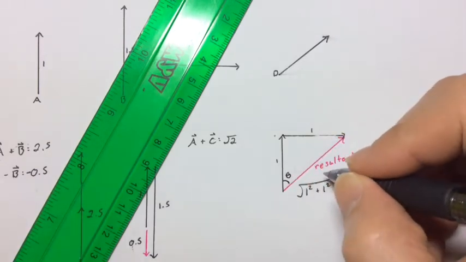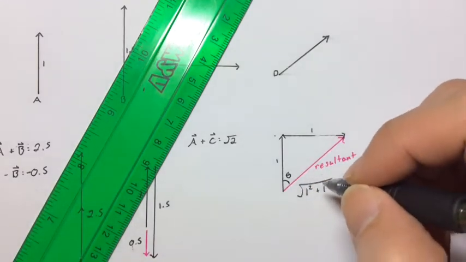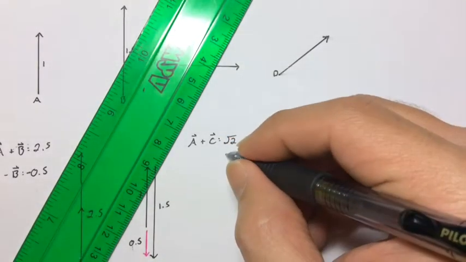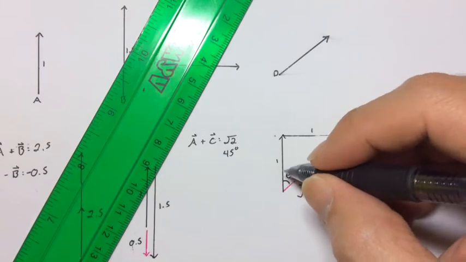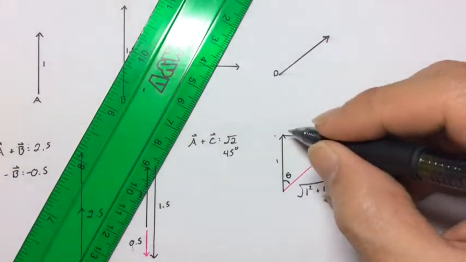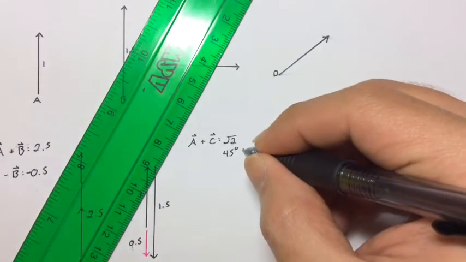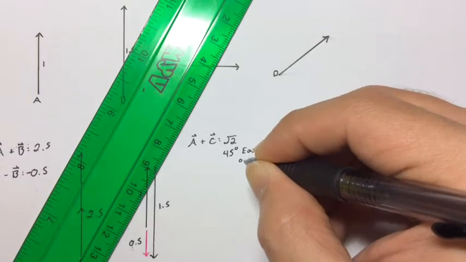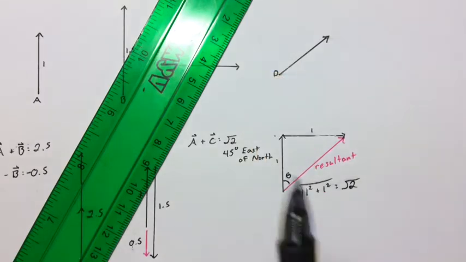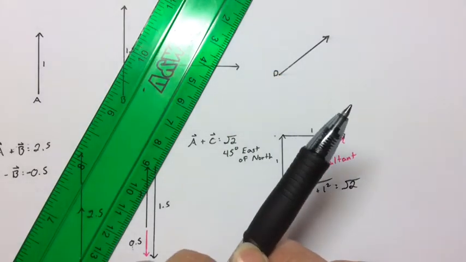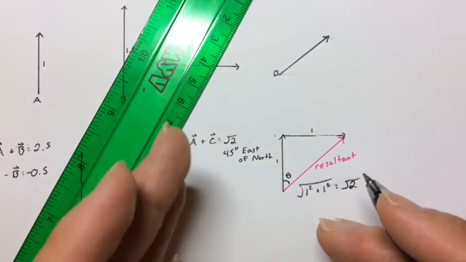And just by logic, we see that one side is the same as the other side. So this is a 45, 45, 90 triangle. So this will be the square root of 2 at 45 degrees, and to be very, very specific, let's just say this upwards is north, downwards is south, east is to the right, and west is to the left. We're going to say 45 degrees east of north. And what I mean by this is that we're going to reference north, which is straight up, and we're angling 45 degrees to the east of that. All right, so this is going to be the most specific we can be for this vector's length and its direction.